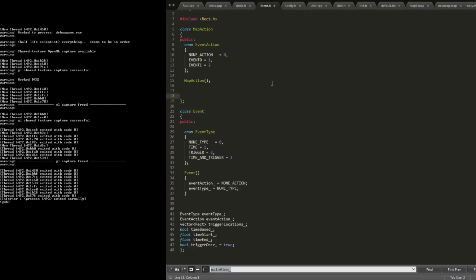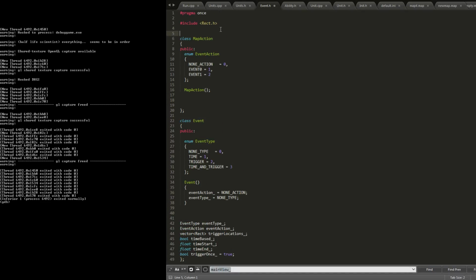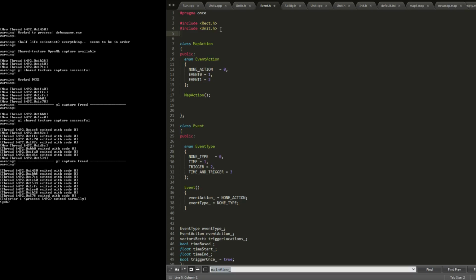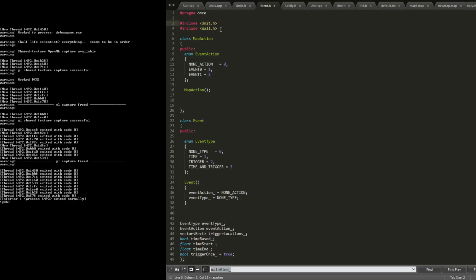So what do I want in here? I think I want to include unit. And I probably want to include wall as well. And I don't think, for God's sake, I need rect now, because that's in unit and it's also a wall.